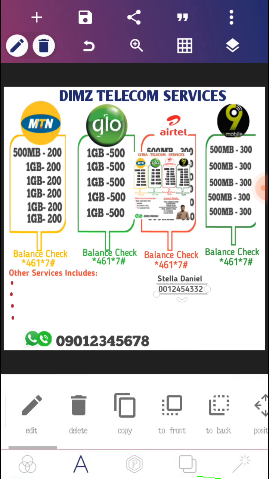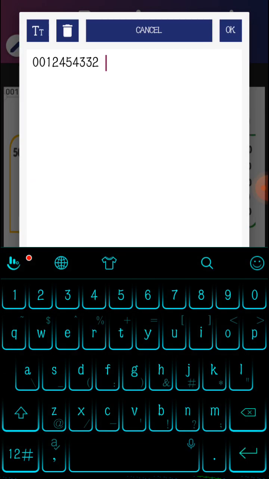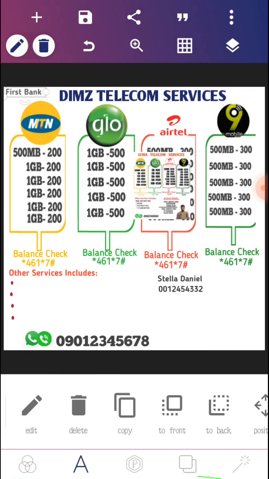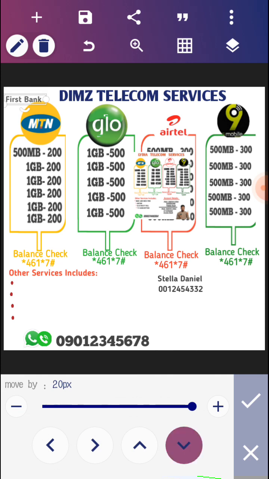We'll copy it again so that we put the bank name. We delete it. First Bank. We'll bring it down. I would have done this more detailed, but my battery is going very down.